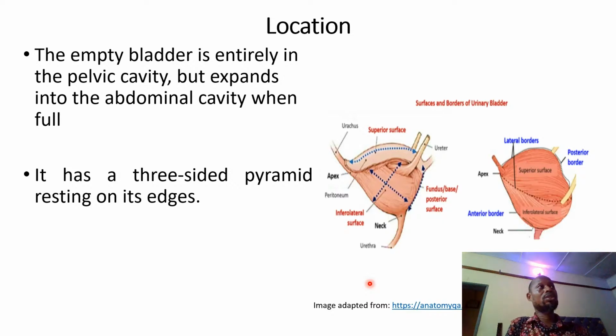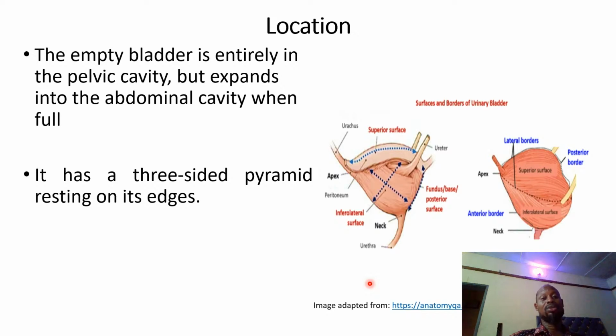We also listed the structures in the pelvic cavity. If you take it from the posterior, you have the rectum, okay, and then you have the bladder. But in the case of the female, there is the uterus that comes between the rectum and the bladder. So the uterus in an anteverted position will rest on the fundus of the bladder.